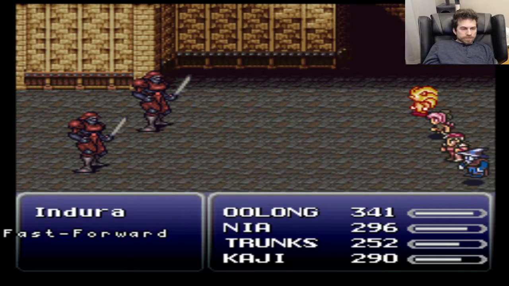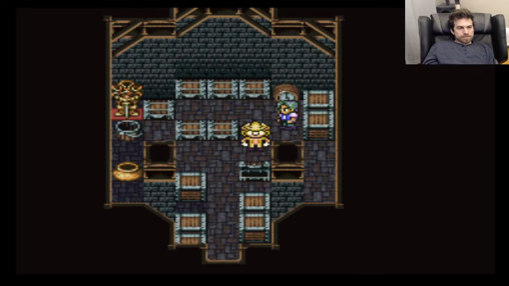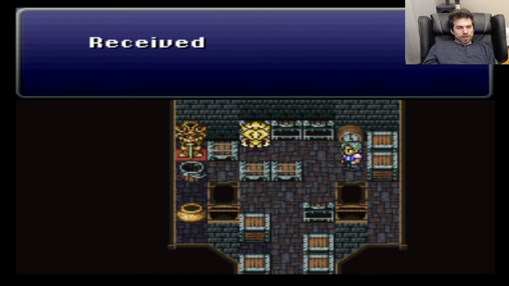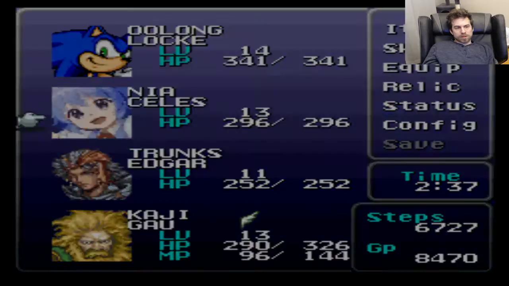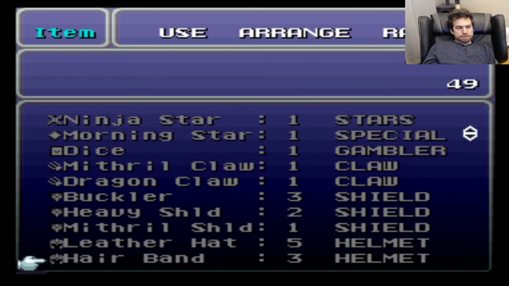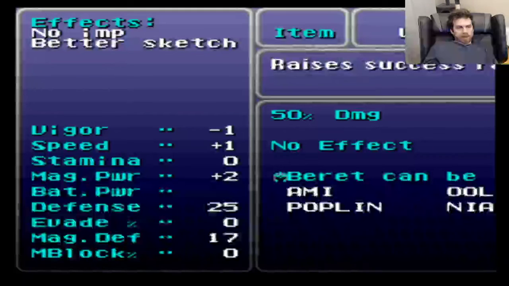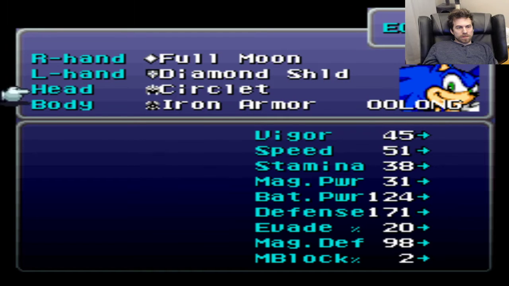Okay, monster in the box to start. Power Sash, Beret, Hypris, Hypris is good, Dragon Claw. Right, Hypris is gonna go on you. And I got some other stuff, if I can remember. Dragon Claw, it's fully elemental, no one can equip it. The Beret, no infants, better sketch. Power Sash, on near death. Alright. Can you equip the Power Sash? Yes.